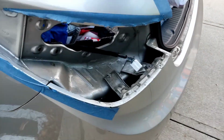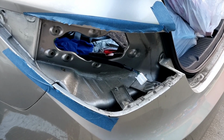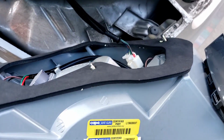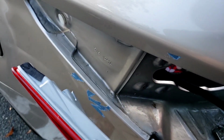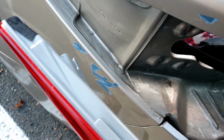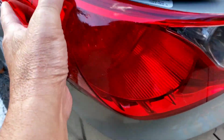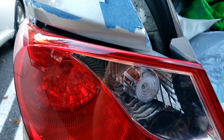But before we do that, I'm going to go play with this blue tape, and I'm not going to drag you out for that. All right, here we go. Plugged in the light. I'm going to slide it in, put that clip right in there, line up the 4 holes for the bolts, and set it in.